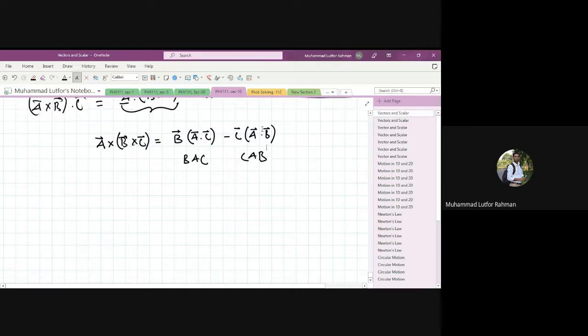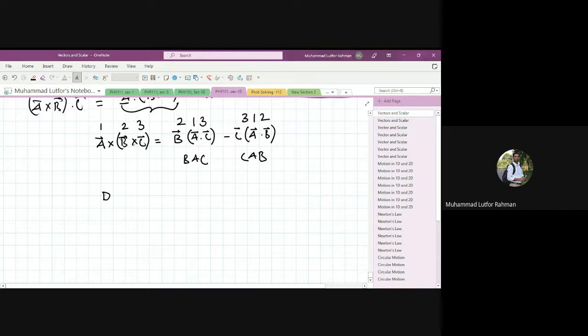Or you can use another method actually, called the number method. I use also that one, 2, 3. If I label the first vector by 1, second vector by 2, third vector by 3, then the first component would be 2 on 3, and the minus would be 3, 1, 2. Why I'm writing down this thing, because sometimes it will be the case.